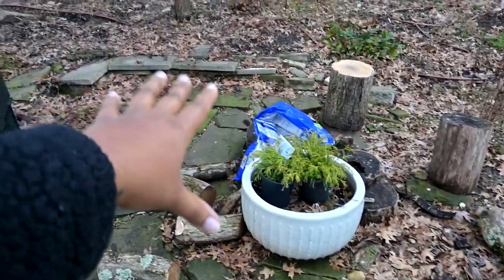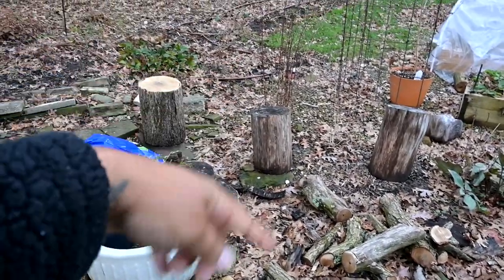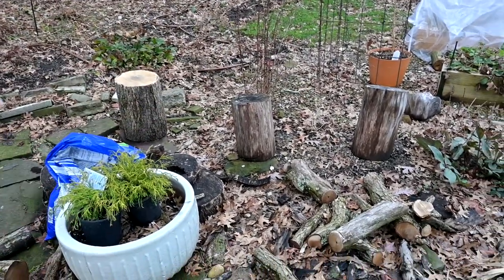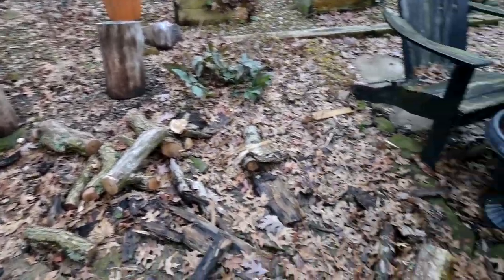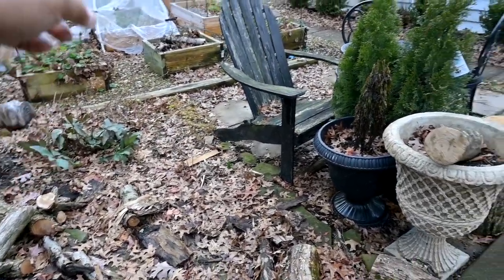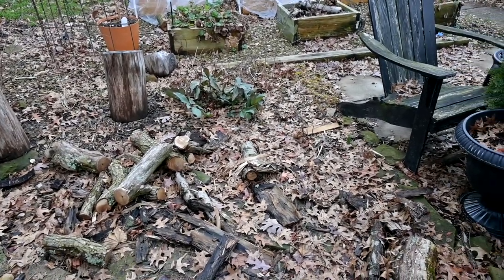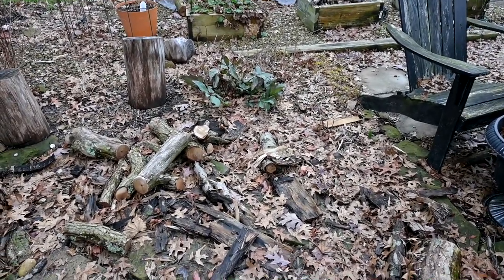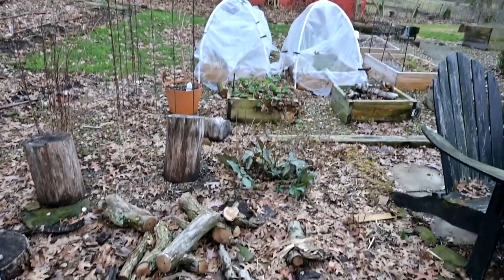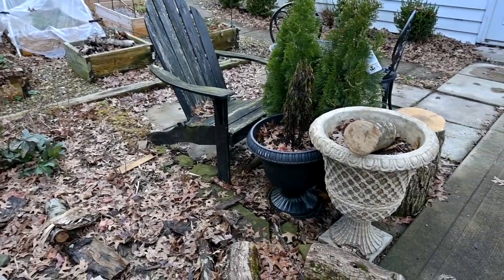So we'll have all of the chicken stuff here, and then could potentially do a greenhouse there, this area, and then do another raised bed over there, or do a greenhouse there and raised beds over here. I don't know. We'll see. A greenhouse costs more than I have right now, so it's just an idea at this point.